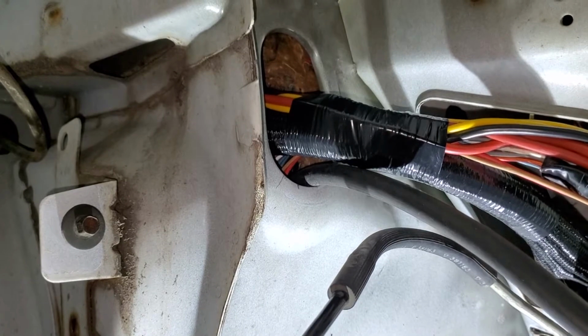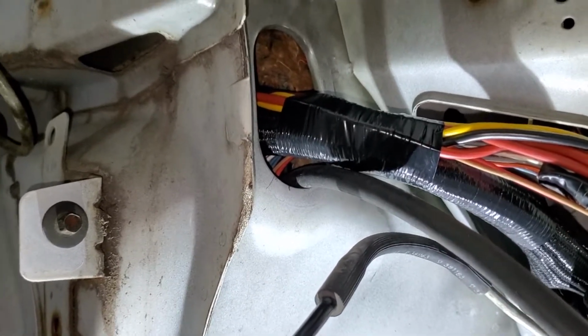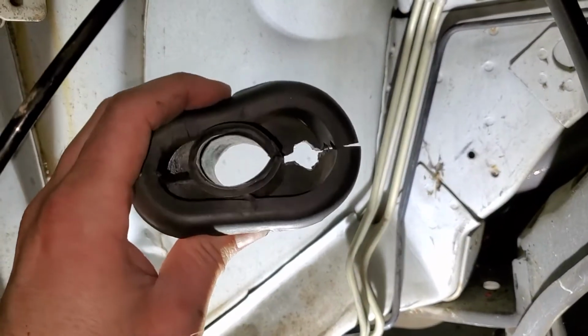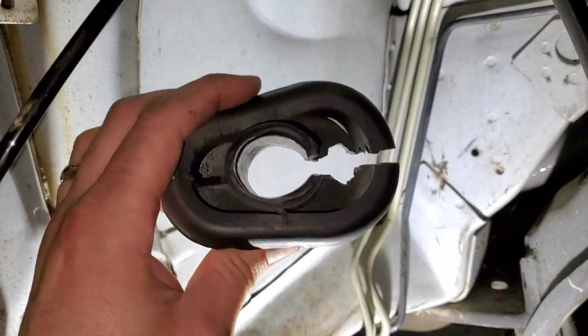So this grommet's not going to be exactly pretty. I don't really have any good tools other than a razor blade to cut it, so it looks kind of crappy. But it looks like it might work. So this is kind of what it looks like. Please don't judge my razor blade skills too harshly.